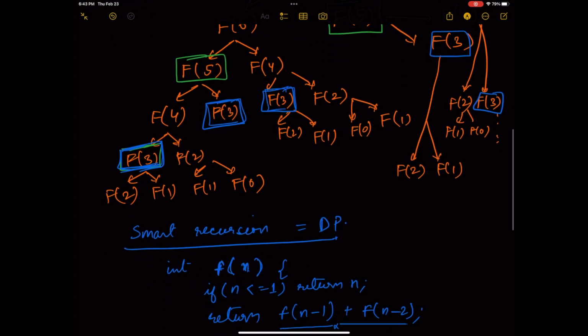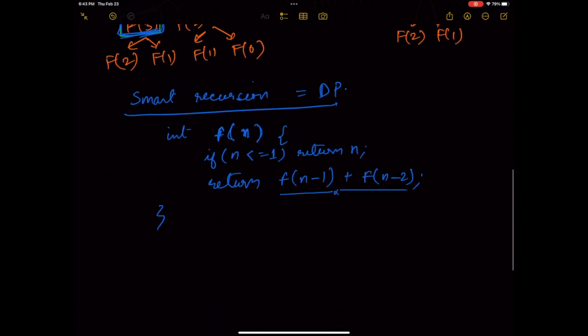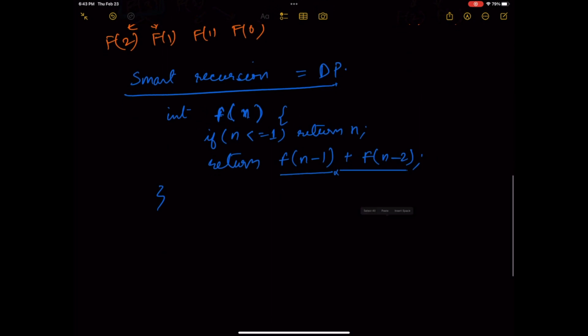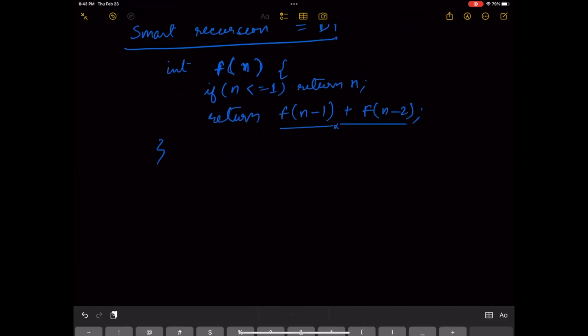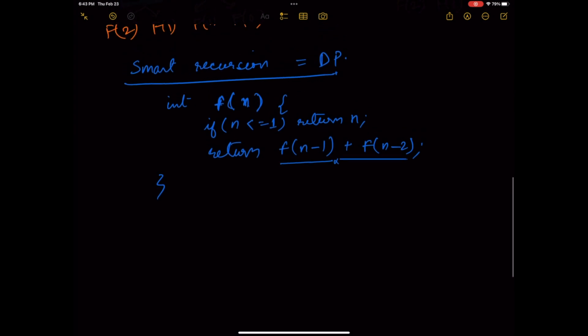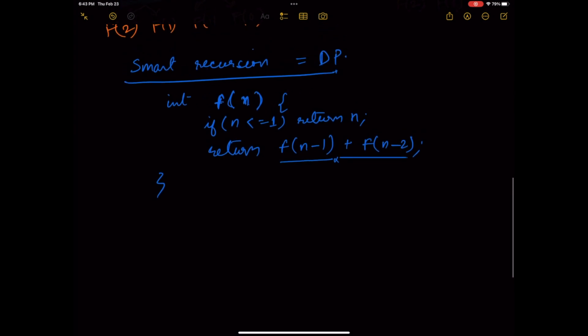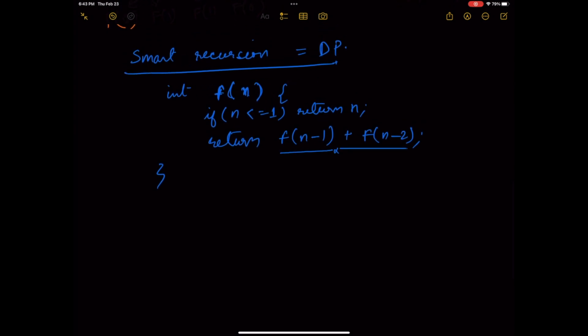So what we can do is say that, once I have calculated the value for argument 3, I'm just going to store it, and the next time if I get a call with the same value that I have already previously calculated, I'm just going to return it.